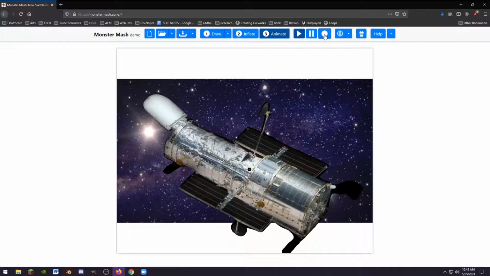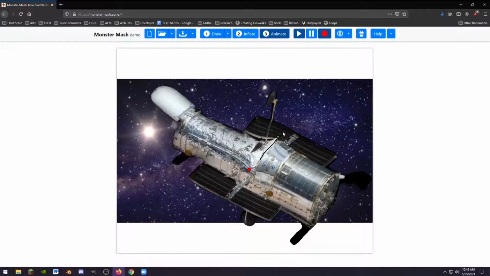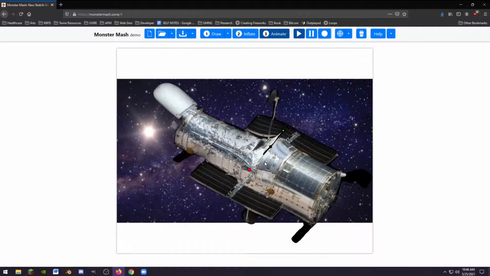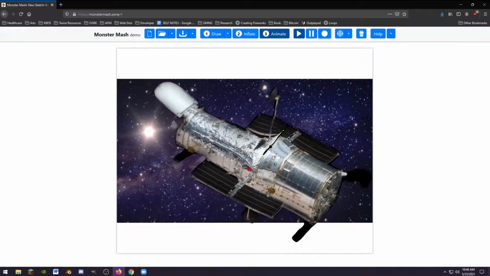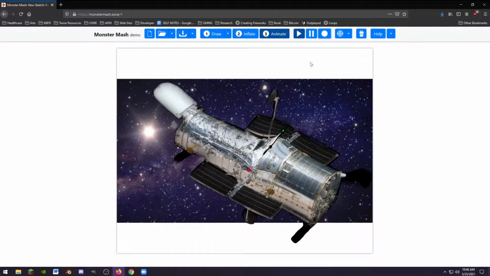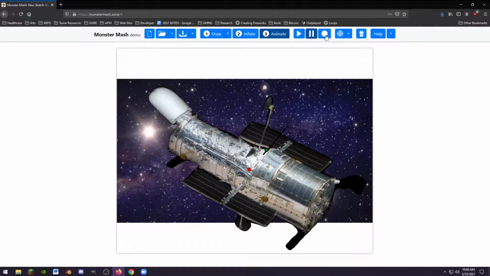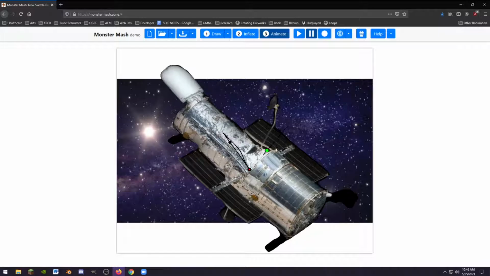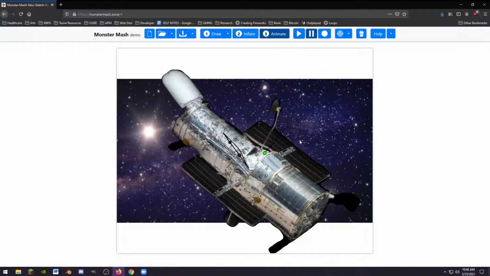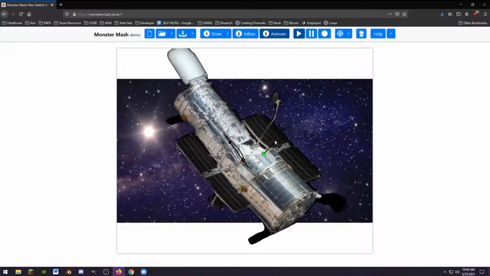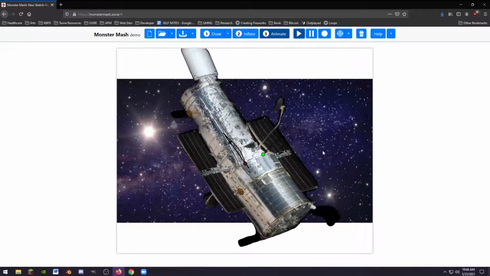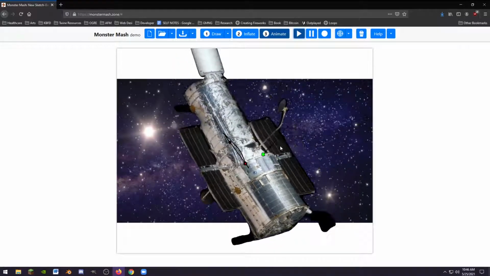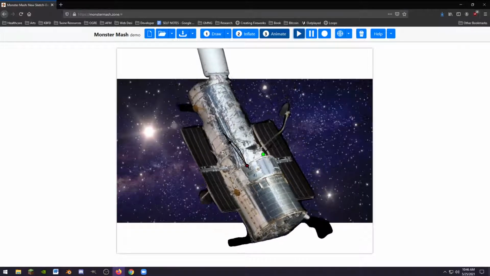If I click this record button, you'll see that these are no longer gray. I can drag and move elements on here. You have to do this for every node that you've put down. So I can press pause and record, and for this red one, I'm just going to move it this way, and we can see that it's beginning to stretch and contort my shapes. It looks like it's weaving, and it's falling back down. There's a bit of gravity added to it, so it looks pretty cool.